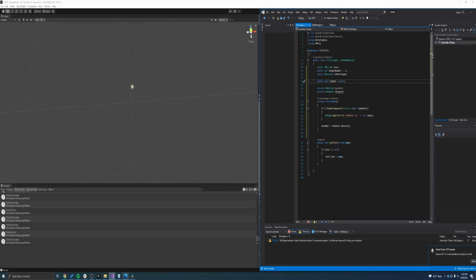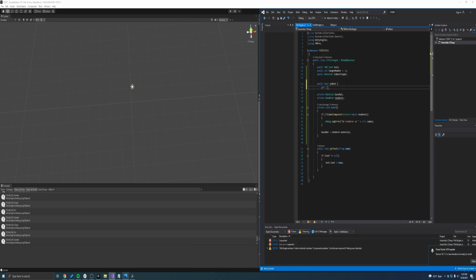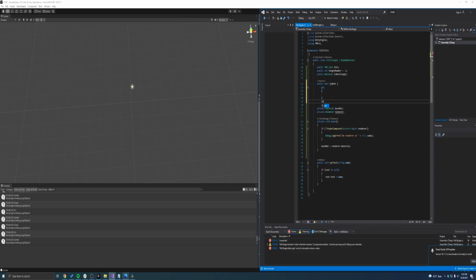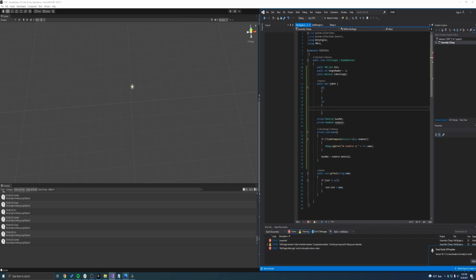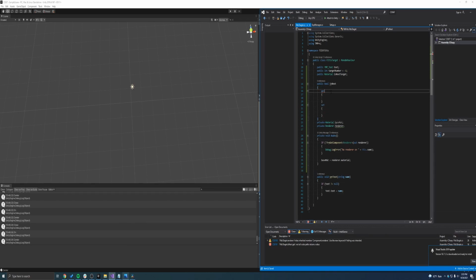Right now we don't know if it's the next target. We're going to change that a little bit. We'll open it up and then write a get and a set. And we'll close it. Perfect.